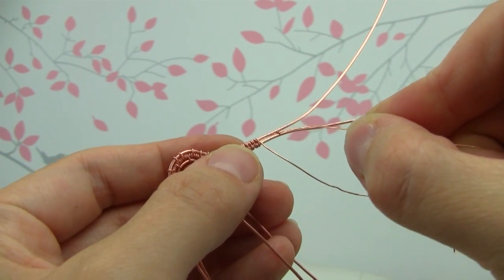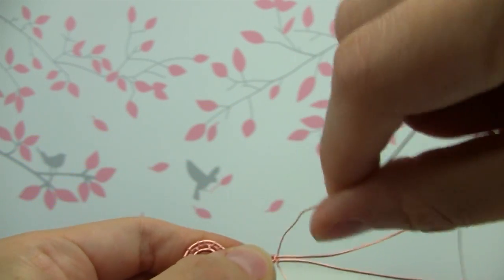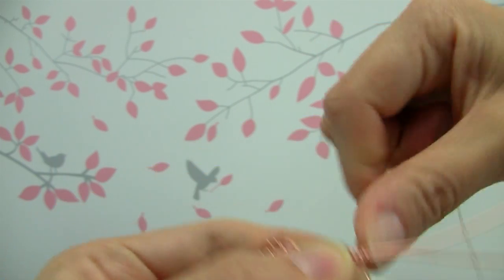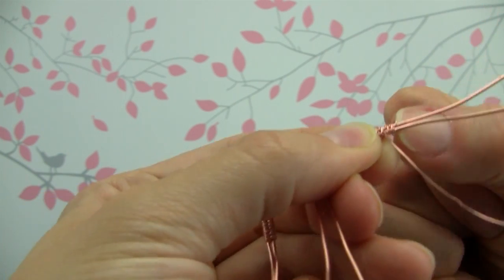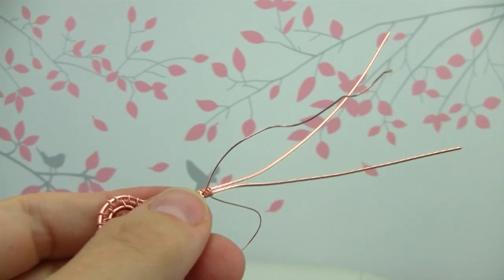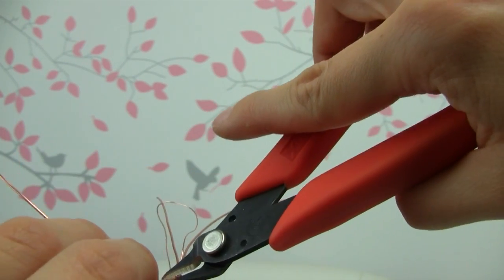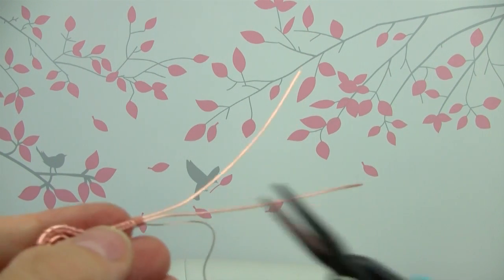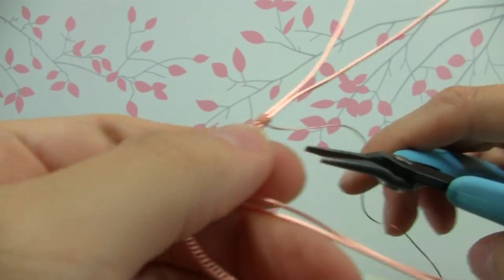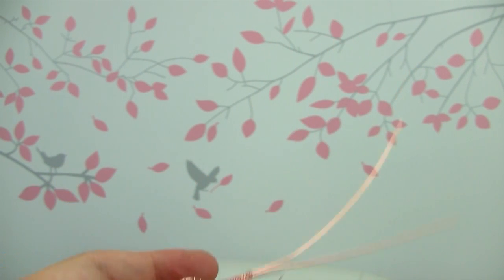So what I'm going to do is I'm going to put my new wire in here. I'm going to hold it in the back, and I'm following that same pattern, going up, over the top, and then down, over the bottom, and up over the top. So I'm just repeating it for a little bit so this wire stays in place. And once I did that, let me just kind of tighten it up here. I'm going to cut this wire that's sticking out the front as short as I can. And then this little tail as well that's on the back, I'm going to cut that. Then I'm just going to use my pliers to pinch those down so they're not sticking out. And then I'm just going to tighten my weave up. And that is it. Now I have more wire to work with.